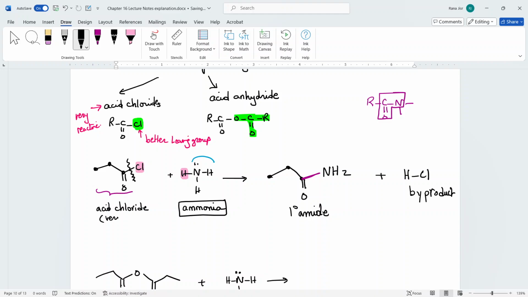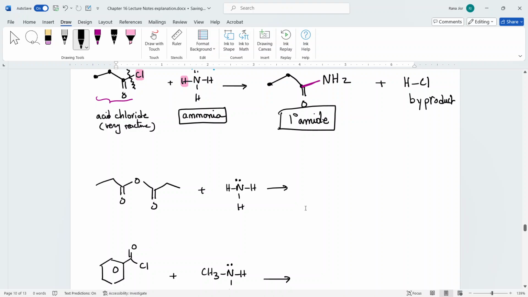Acid chlorides are very reactive. In this case, I'm going to make a primary amide. Now, to make a primary amide, the type of carboxylic acid derivative honestly doesn't matter. The type of nitrogen reagent that you're using matters here. You notice that the primary amide has two hydrogens on the nitrogen, so your nitrogen reagent needs to have 3 hydrogens so that one is taken and the others remain. So I have to start with ammonia to get a primary amide.